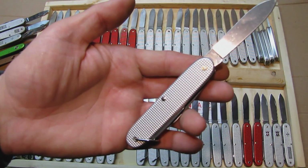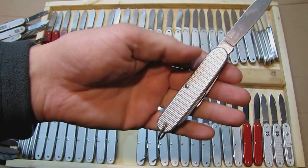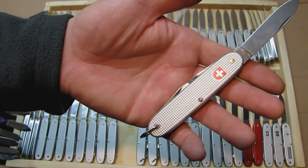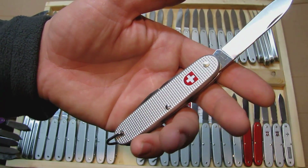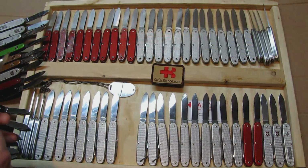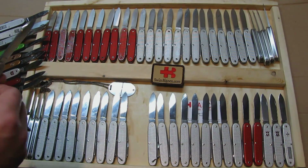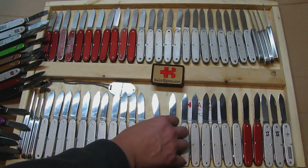Here we see again 06, a Wenger, this time with the bail. They did use the hollow rivet and the bail for a certain time. Only Wenger did. It's unclear why they did that. Maybe that was a special request, but those are military knives. Second one with 06. Yeah, because that was a bit special, I got me a couple.